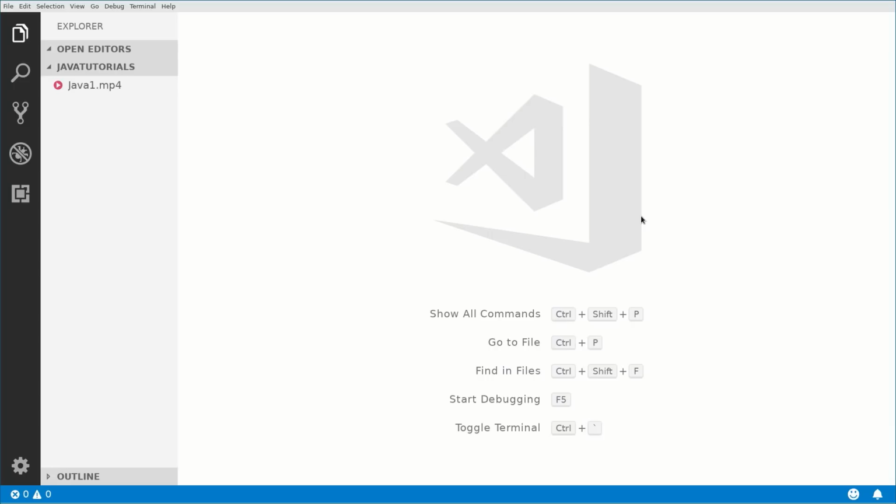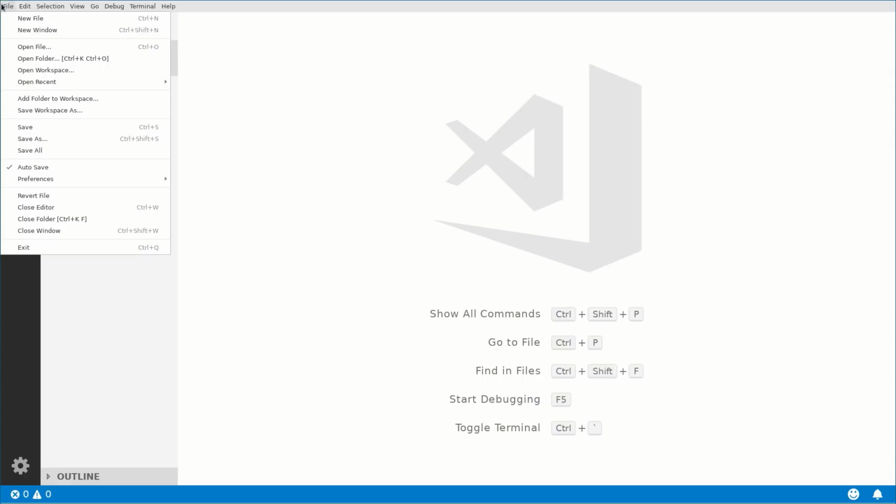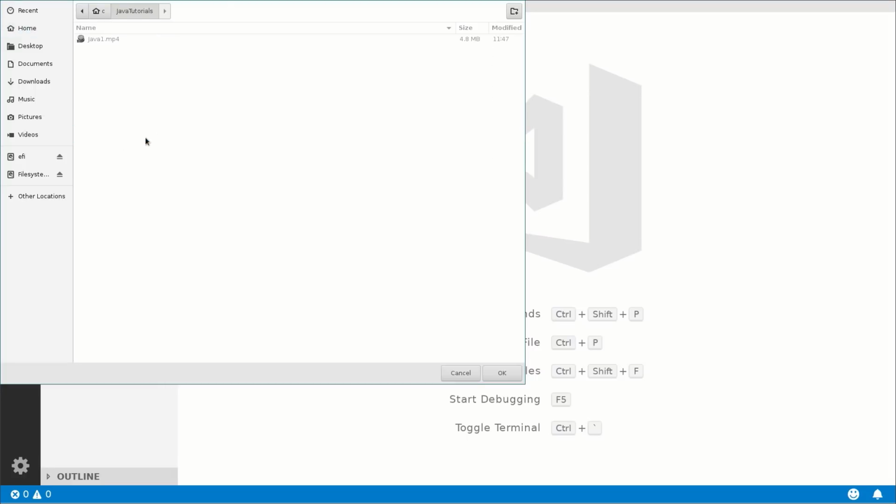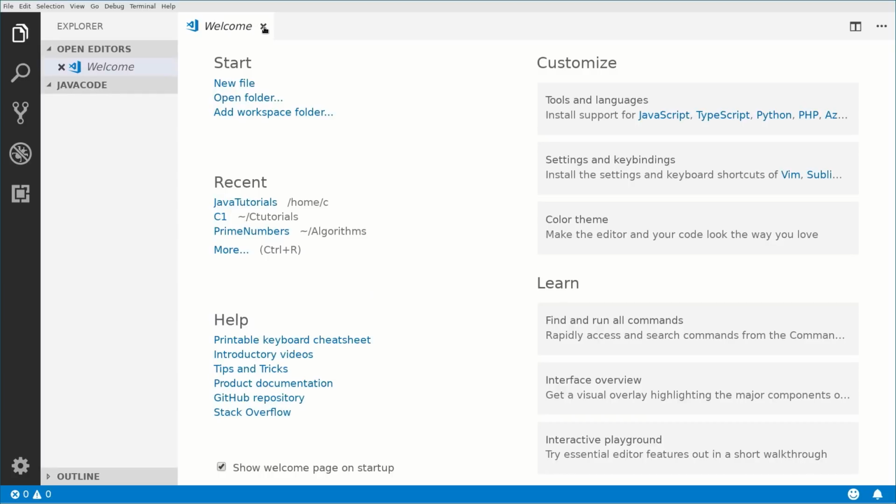So we will start coding right now. We will open Visual Studio Code and open a new folder. In this case, my folder here is Java Tutorials. If you don't know how to open a new folder, you simply go to File, then Open Folder, and you create a new folder. Here I have created this Java Tutorials folder. If I open it, maybe I will create another one called Java code, okay? I will press OK, and now Visual Studio Code will open this folder.